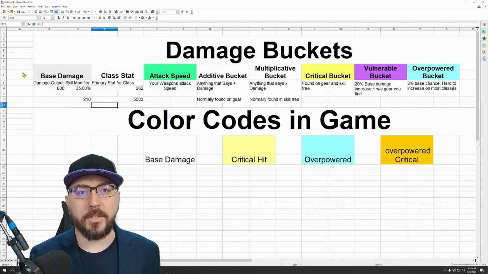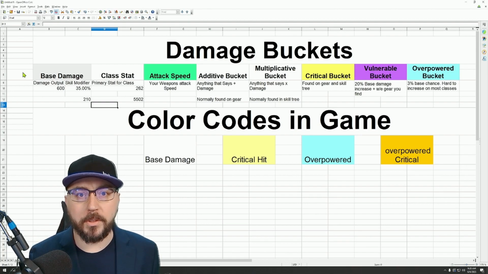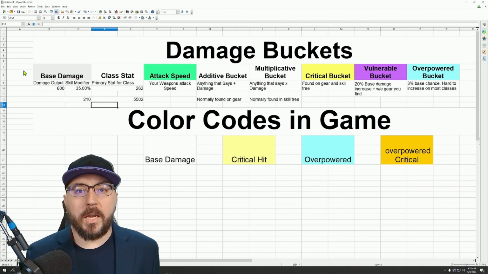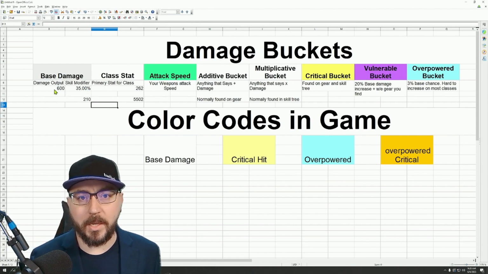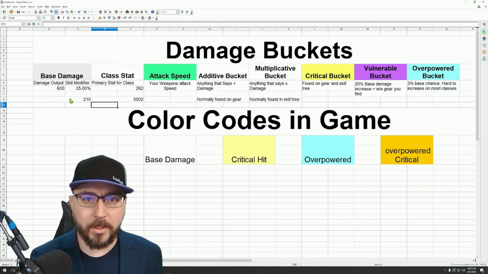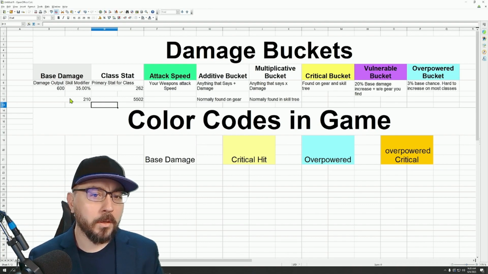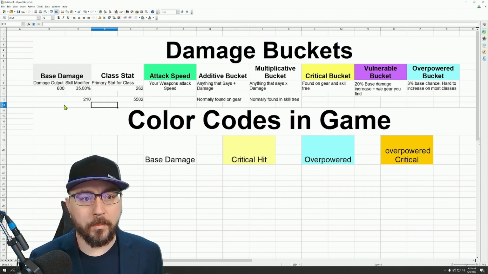So for your base damage, this would be your weapon's damage or your thorns damage or anything like that. Anything that just outputs a specific amount of damage. On top of that, if it has a skill modifier, the skill modifier goes after the base damage, right? So if your weapon has a base damage of say 600 and the skill you're getting ready to use has a multiplier of 35% of that damage, in theory, you would do around 210 damage every time you use that skill. Keep in mind, this is only for academic purposes, and this doesn't take into account a whole lot of other factors.